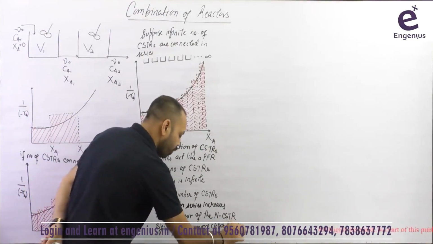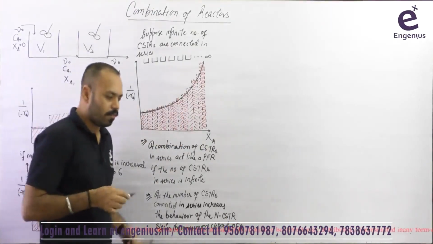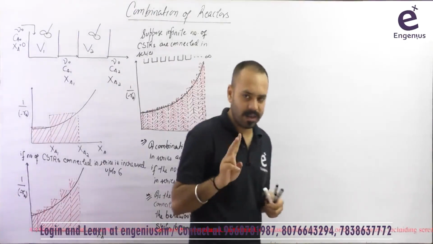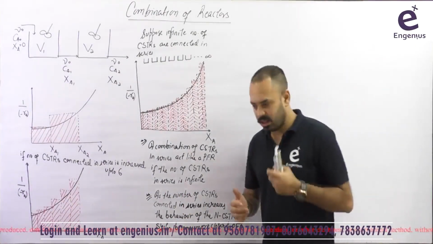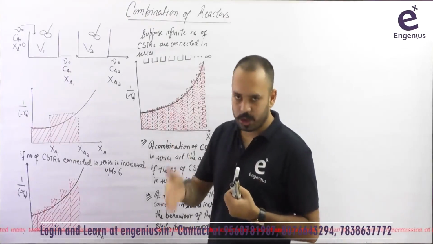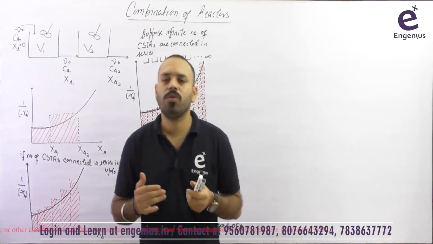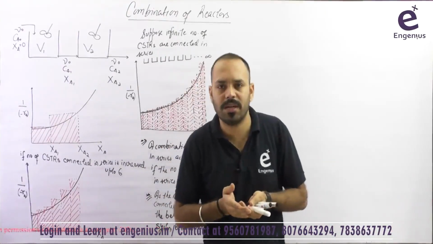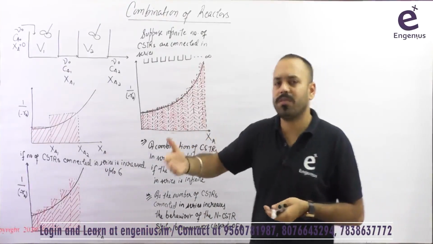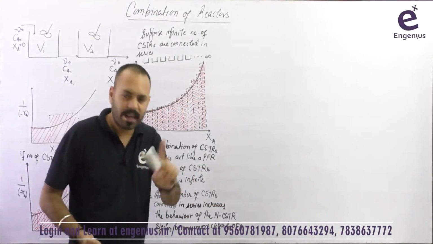That is the point. This point is very important. कई बच्चों के दिमाग में confusion रहती है कि सर मैंने 3 CSTR लगा दिया वो PFR बन गया. It's not like that. If you are having 3 CSTRs connected in series, the first point is that each individual CSTR is still a CSTR. The second point, if you say that the entire system of the 3 CSTRs has now started behaving like a PFR, it is closer to a PFR, not exactly a PFR.